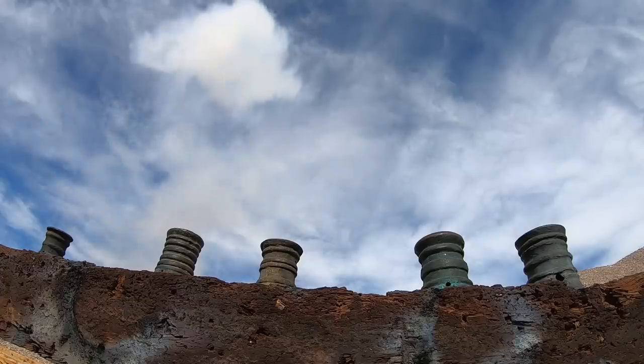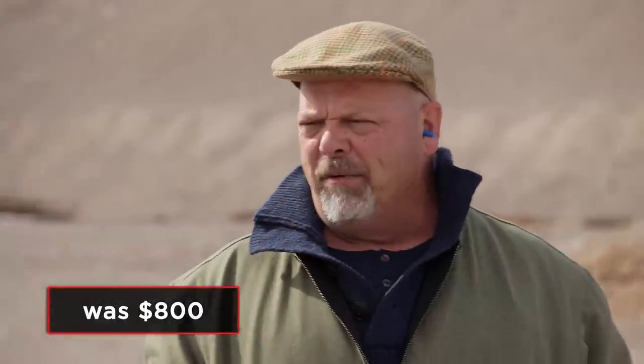Your poor man's cannon. Precisely — if you don't have $50,000 for a cannon, you can buy these. So what's your best price on them? I'm going to say $800 — let's start there. How about $600? About $700. You know what? You got a deal. I absolutely love them — I think they're the coolest things I've ever bought. Just bring them back to the pawn shop and I'll pay you.